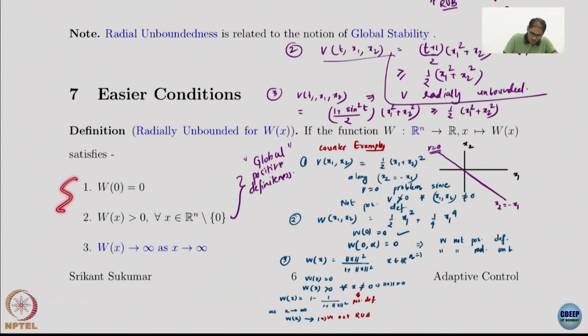So the first two conditions in Vidyasagar's book especially tend to have additional notation. They use locally positive definite, LPDF, and positive definite, PDF. So this is actually a PDF, a positive definite function in Vidyasagar's notation. Why? Because this is verifying the class K condition for all states, not just states within some ball around the origin. That's the difference here, and that's why I have written global positive definiteness plus the unboundedness condition.